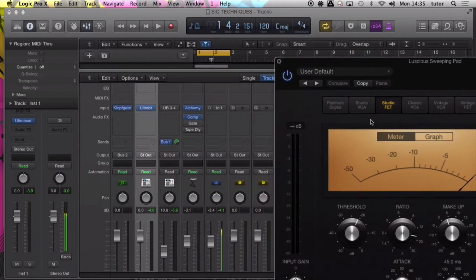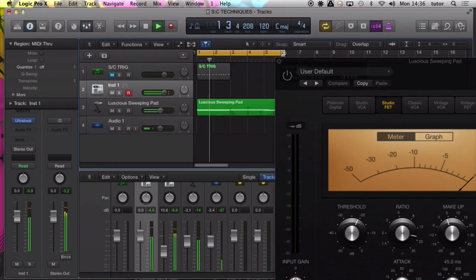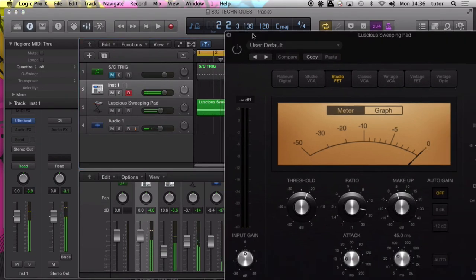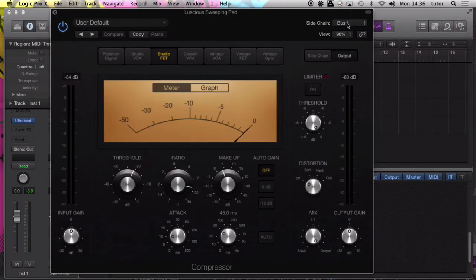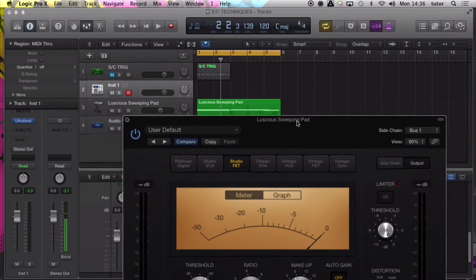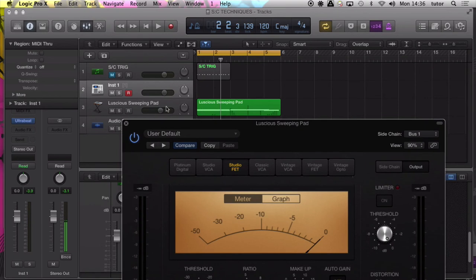All right? So, I've got the kick separate. I've got a compressor over a pad sound, which sounds like this. Okay, so now I'm going to add this compressor on top. So I'm using the kick as the sidechain input, and you'll notice that the attack is quite quick. The release is at 45 milliseconds. Now, I want this sidechain to release in time with the tune. And I want it to release every eighth of a beat. So it goes one, like that.